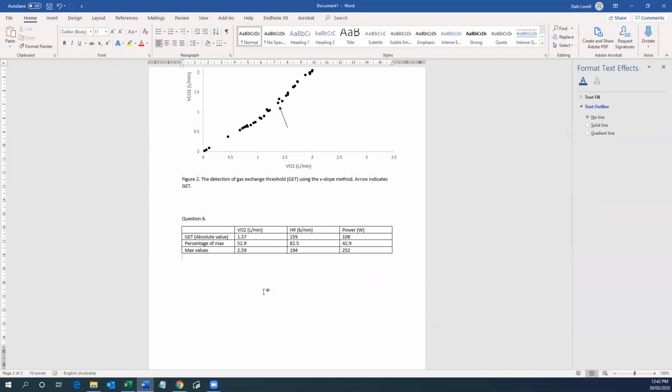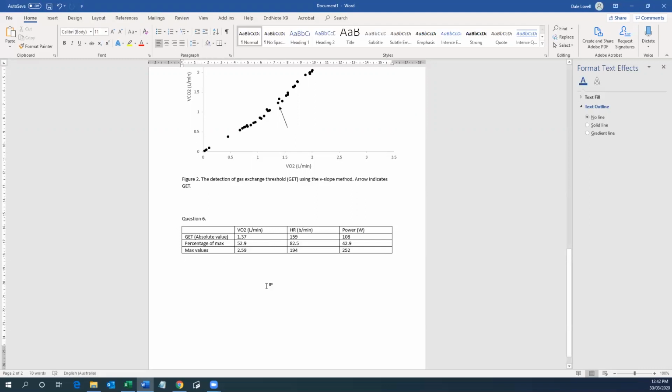So once again, adding to my calculation of where I think the anaerobic threshold or gas exchange threshold is, I am very confident that my data is supporting it: yes, this person is around about the right sort of VO2, and an untrained person tends to have a threshold between 50 and 60%. Now, if the person's VO2 was a lot higher, you'd expect the gas exchange threshold to be higher. It's not always the case, but generally you would find that. So once again, this lends support to my mind that I've selected the right point.